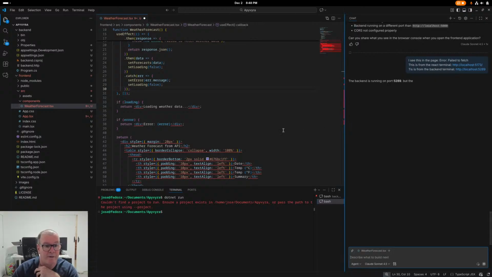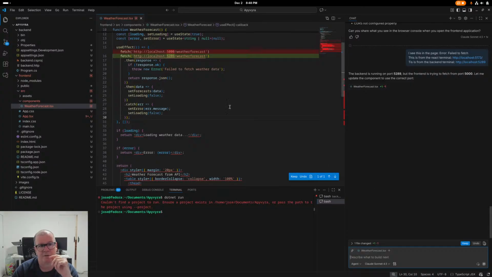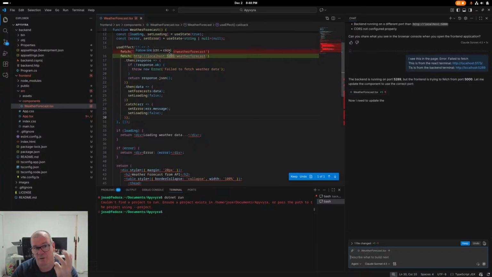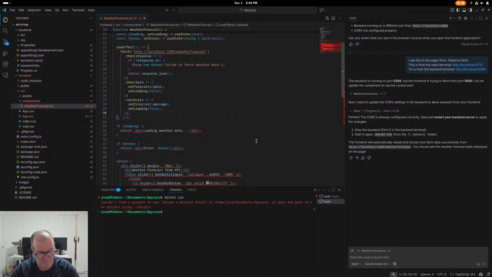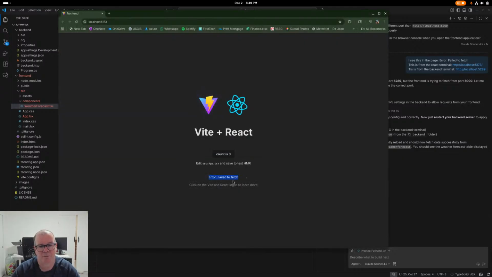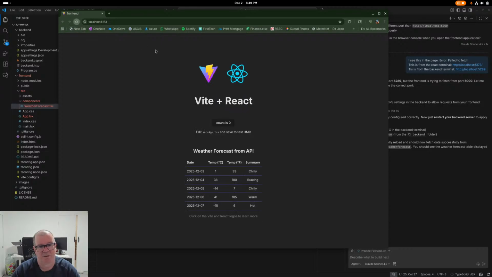Oh, it's just a URL that is missing. Okay, see, it found that, and instead of 5000, it's gonna use the right one. So let's keep the change. And now let's see if we save everything, and then we go to the page. Let's reload just in case.